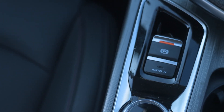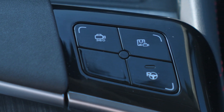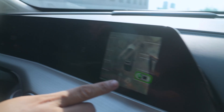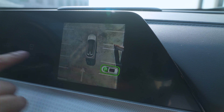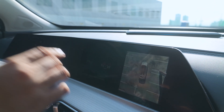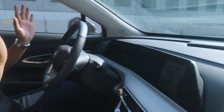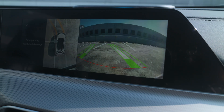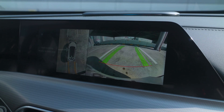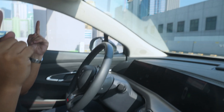You also get electronic parking brake, automatic brake hold, and this nifty automatic parking feature. To initiate self-parking, click the button — it shows a P with a steering wheel icon — move forward to find a space, and it identifies one for you. Click on that space, hit 'Begin Park,' release the brake pedal and steering wheel, and the car parks automatically. Look, no hands! My foot is just resting on top of the brake pedal just in case. And — parking completed!